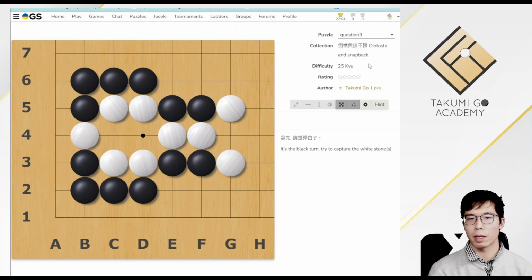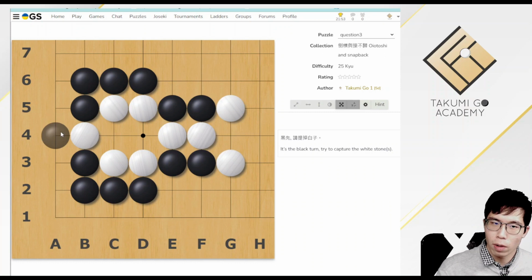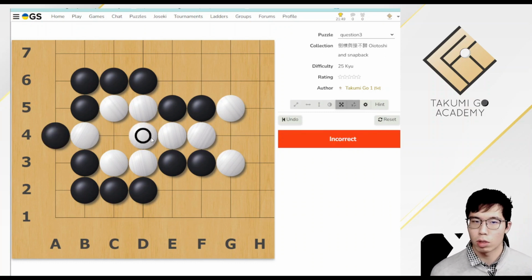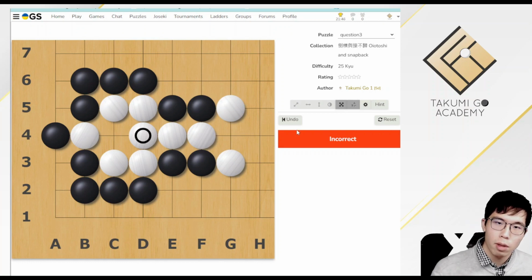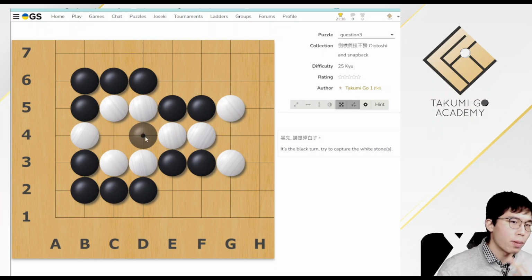This is a more complicated question. First we need to play a snapback, because if we hit here, white could just connect. We don't have any measures. But which point to sacrifice? A or B? That's a question.